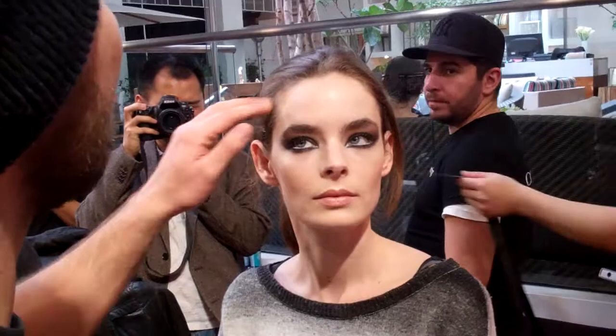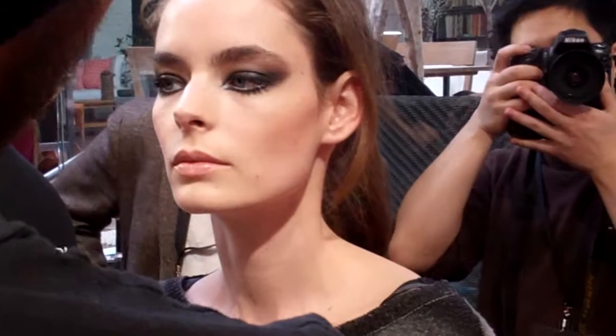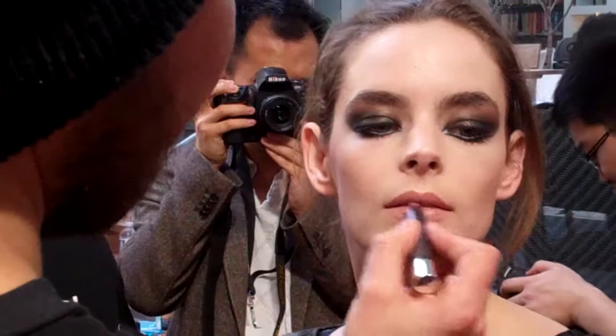And the rest of the makeup is going to be really minimal and understated, because the hair is going to be really cool and graphic. I think it has sort of an ingenuity on this hair. So all we did was take a really soft peachy taupe blush, and we created a contour with that. And then we used Jumbo Gloss Balm on the lip, which is just like a soft shine with almost a hint of color — so you still see the natural texture of the lip coming through.